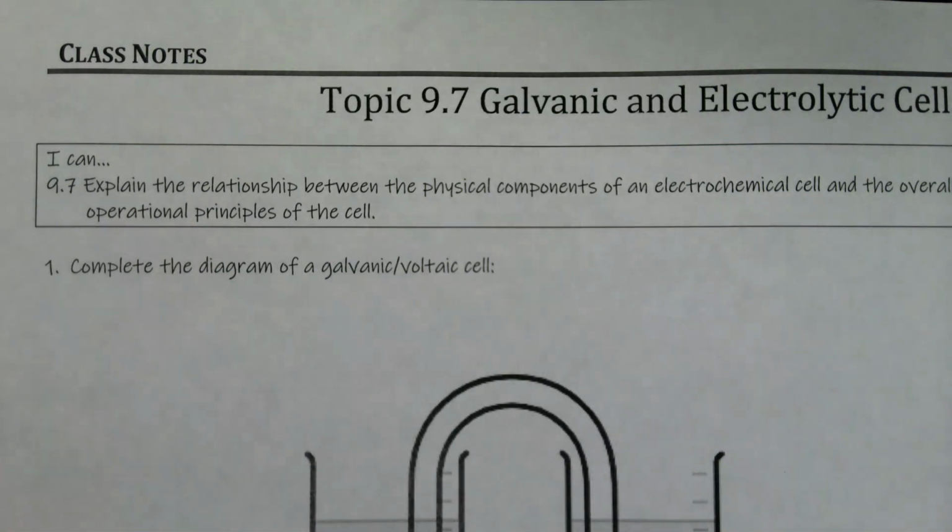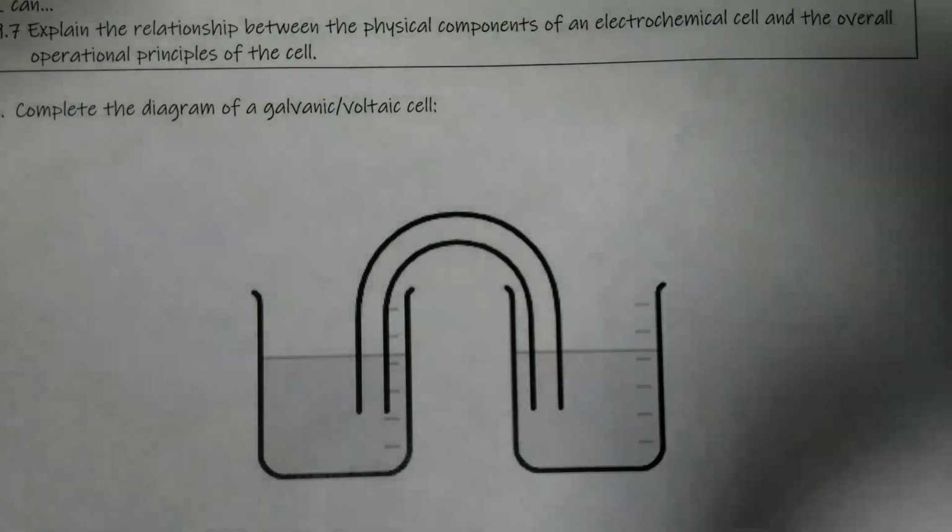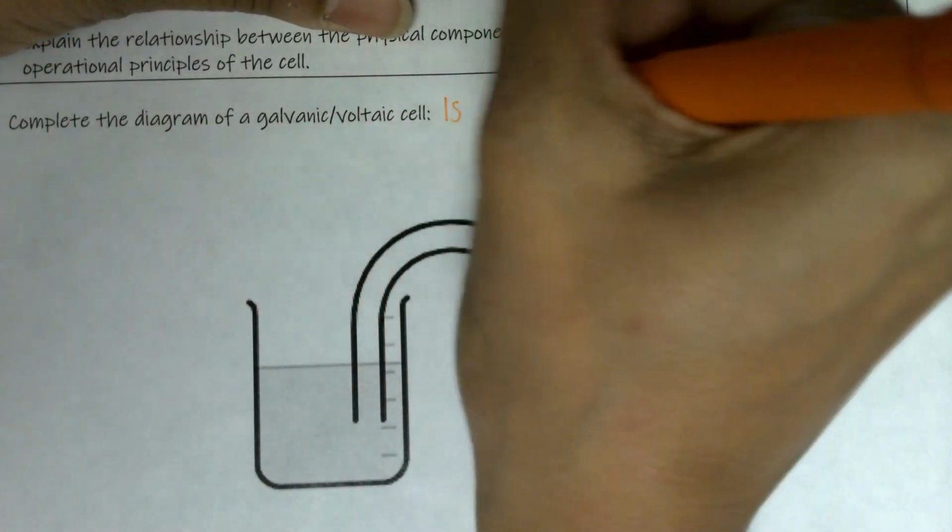So for this unit, or for this little lesson, excuse me, we are talking about electrochemical cells. Electrochemical cells mean that we have electrons flowing all around, and that might produce electricity or require electricity. The first type of cell that we're looking at right here is called a galvanic or a voltaic cell. This is important because we tend to say that this is essentially what is a battery. So this is a battery.